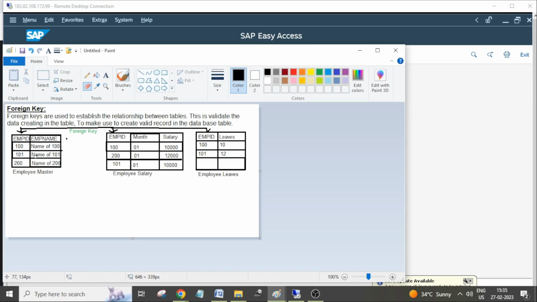It won't allow you to create a purchase order with that specific material. There might be 1,000 materials in the MARA table, but you might use only 50 different materials for purchase orders. You may not be able to find purchase order records for all 1,000 records.